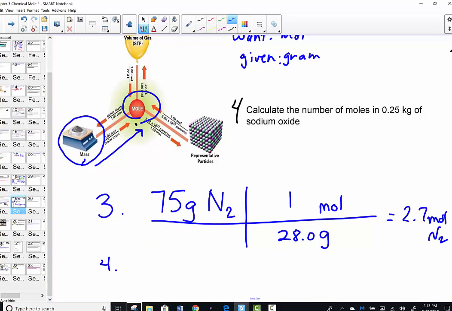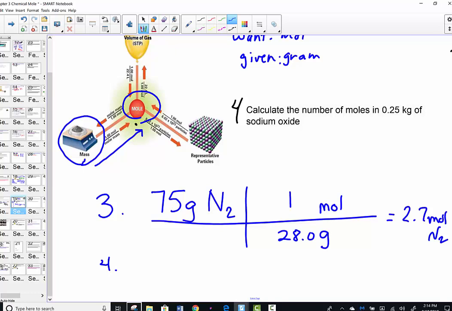My 4th example, I tried to integrate a little metric system, kind of a little bit of review there. It says, let's calculate the moles given 0.25 kilograms of sodium oxide. So some skills that this question requires, I have to first of all remember how to change a kilogram to a gram, because molar mass is in a gram unit, and I have to have like units. So I've got to do a little switch of the decimal there. Kilo has to become gram. And I have some nomenclature skill there. I have to read the word sodium oxide and be able to write a formula to know what to add to find a formula weight.